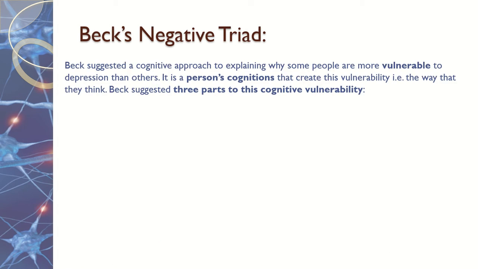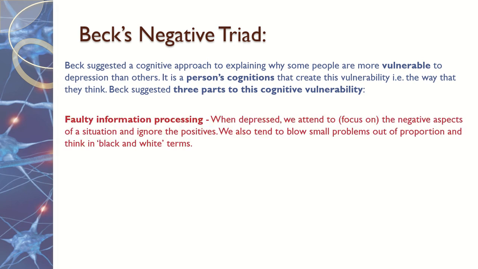Beck's negative triad came out soon after and it's similar. It says that some people are more vulnerable to depression than others because a person's cognitions — the way they think — creates a vulnerability. There are three parts to this. First is faulty information processing. Beck said that people with depression attend to and focus on negative things and ignore the positives. Some people call this black and white thinking — for example, if the computer breaks and you don't get as much work done, it ruins the whole day. Even if you got 10 nice emails or a nice message from a friend, nothing will change how negative you feel about that day.